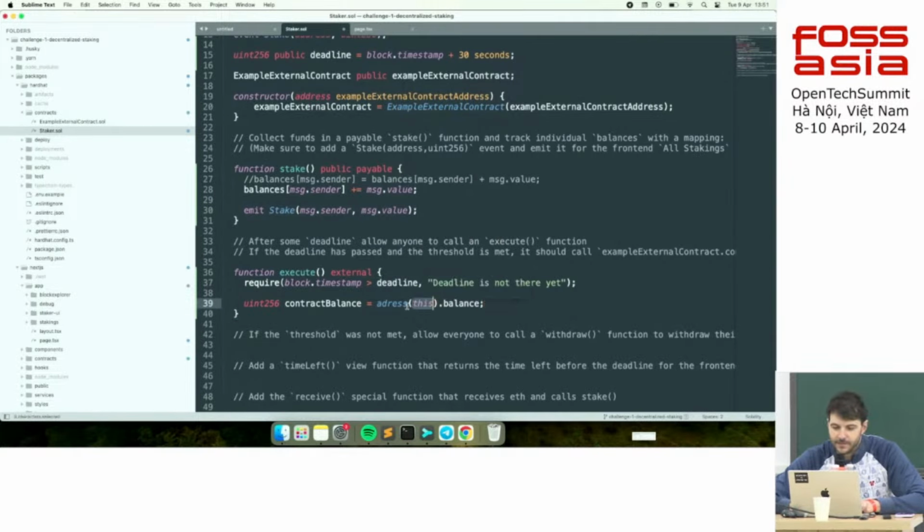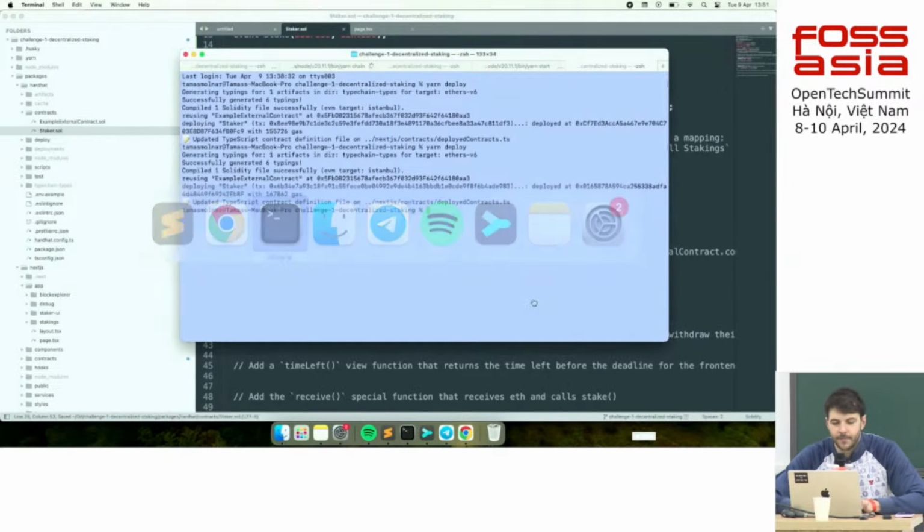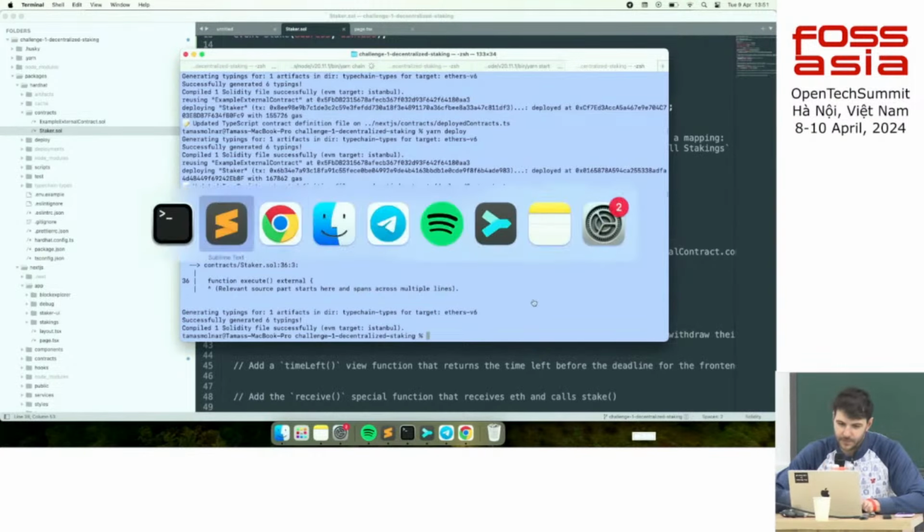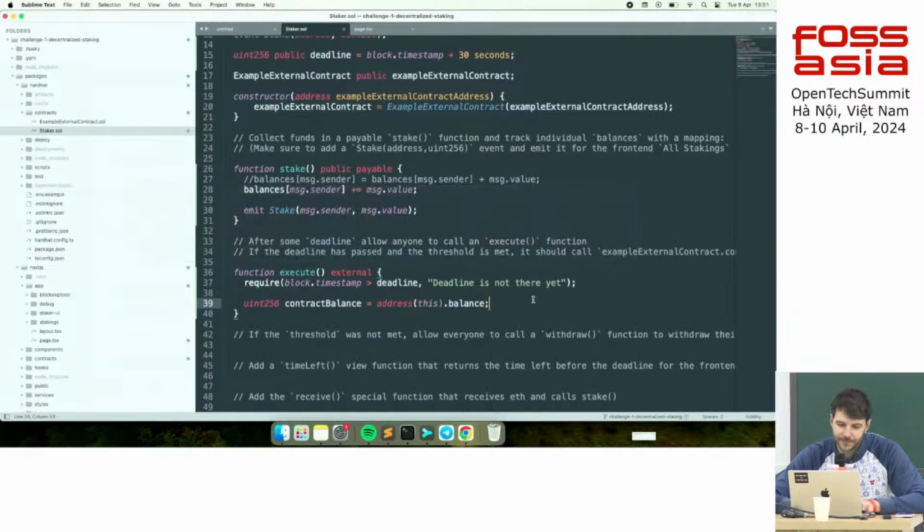So this is the current contract, and it's the address of the current contract, and I can just get the balance. What I'm missing.